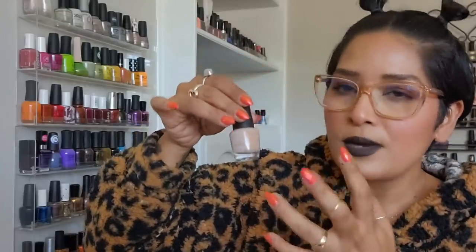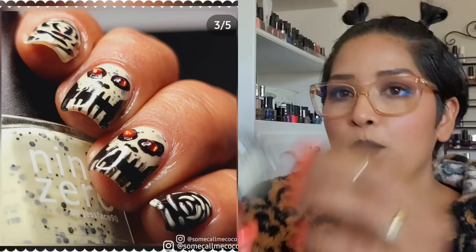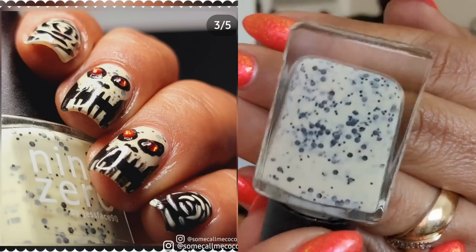This is simply from LA Colors — I'm pretty sure I got it at Dollar Tree. It's not pink and it's not peach; it has almost a tan undertone, more like a brownie, a very soft brown. And then one of my favorite manicures from last year: '90 Lacquer No Bones About It,' an off-white curly with matte black shorts of glitter.